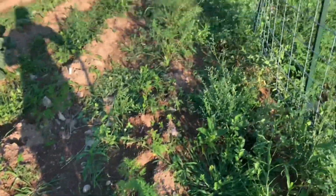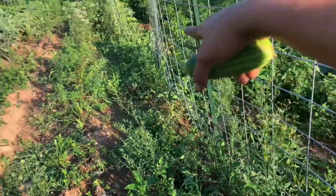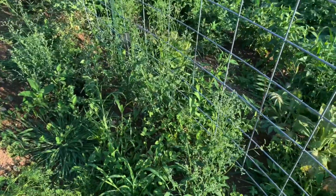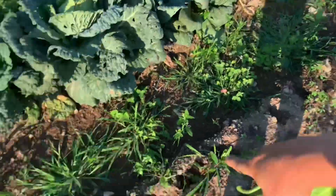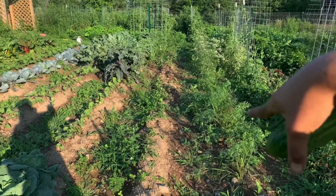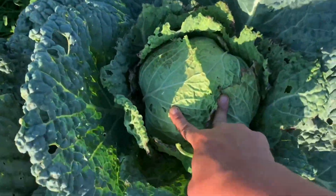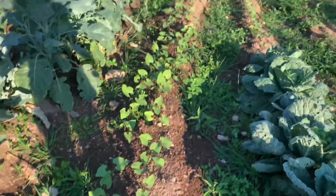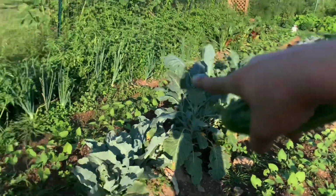Carrots are almost done. We obviously still got some that had flowered. I need to get them picked. The peas are about done here. There's some still at the end, but I'm gonna pick them soon and clear this area out, and then I will plant more peas for the fall. This whole row is also empty. It was beets and rutabagas and things, and now it's meant to be herbs. I just haven't gotten them out here. I have herbs started. There's a nice Savoy cabbage. And beans that I planted, kind of a second wind of. There's some. They're all over here.